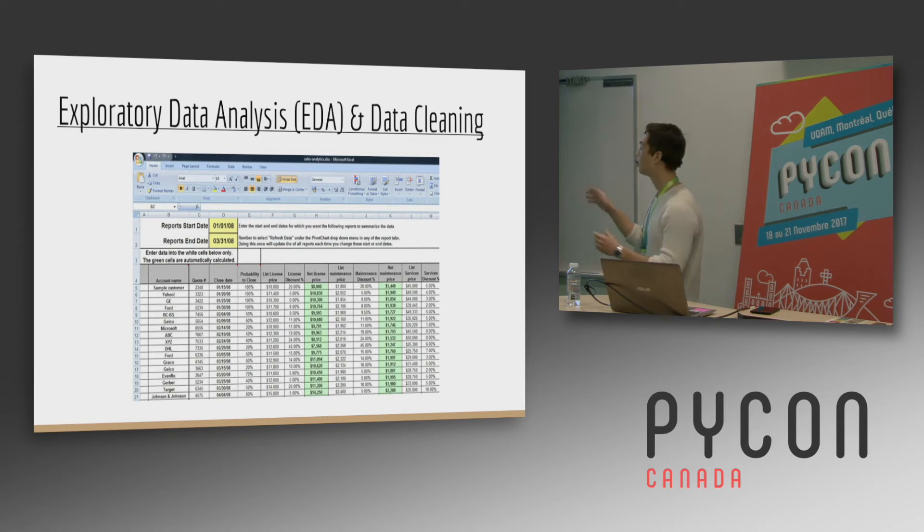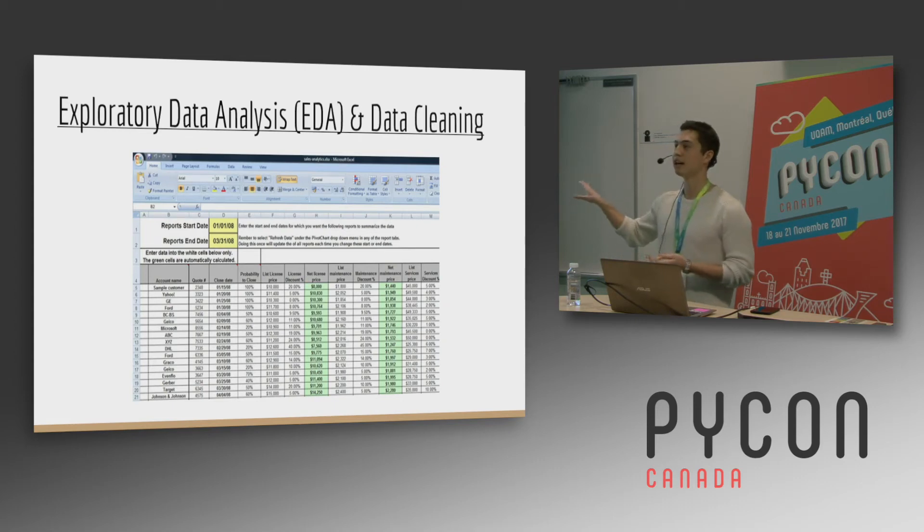EDA is about visually looking at your data, understanding it, and familiarizing yourself with it. What types of values do I get in a column? What are the columns labeled? What do those columns mean? What are the data types? You'll probably have to check a lot of documentation, code books, or data dictionaries. And only after you've done this process can you perform data cleaning — you have to do this first before you can remediate those errors in your data. This step is so important because at the end of the day, nobody will look at your data like you will as the analyst. Your managers won't look at it. Your clients won't look at it. Nobody will look at this data except you. So it's very, very important that you know it well.